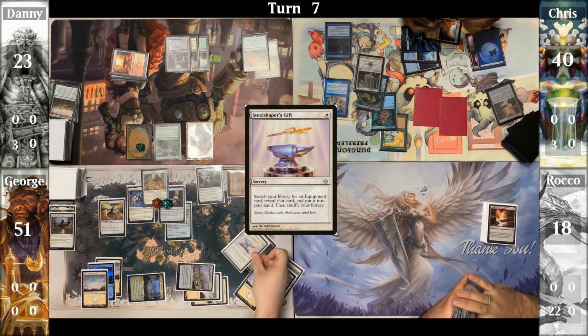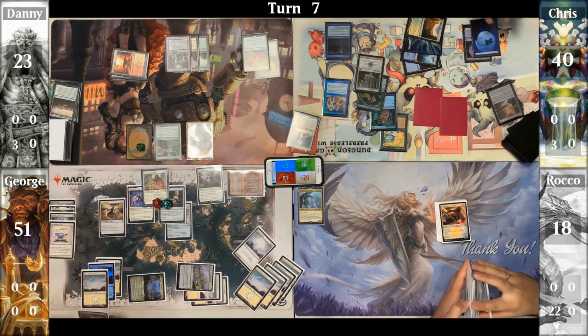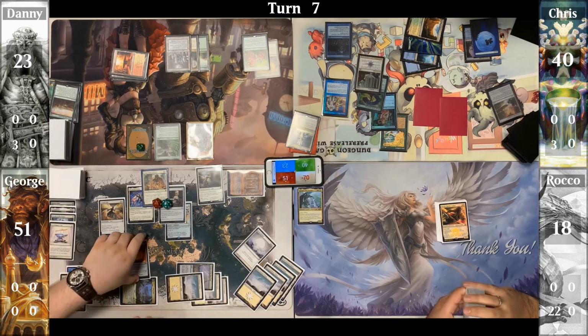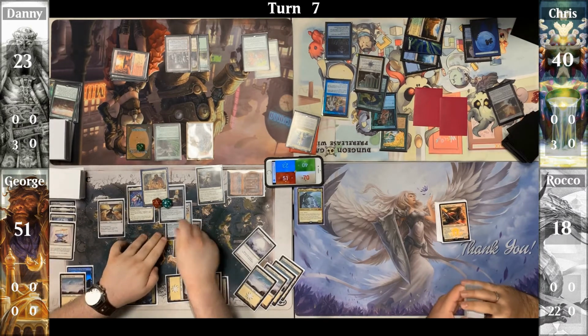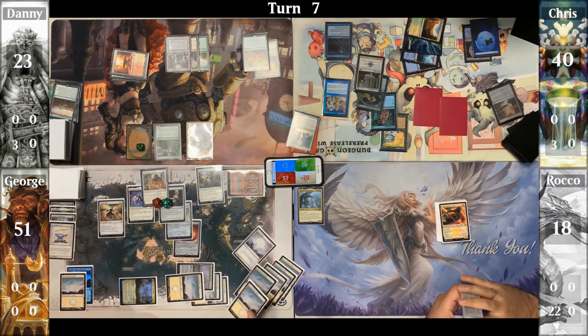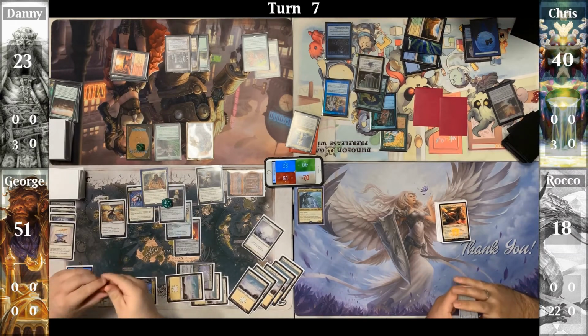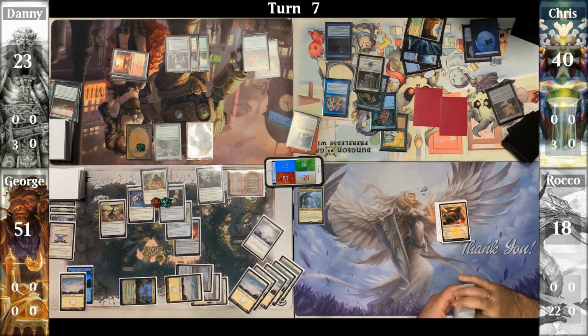He then casts a Steel Shaper's Gift that he drew, and goes to find a Masterwork of Ingenuity. He casts it, and as it enters, a copy of Hero's Blade, and once again the table misunderstands how the trigger works. George then draws off a Sram trigger. He then moves to combat, and hits Danny for 12.